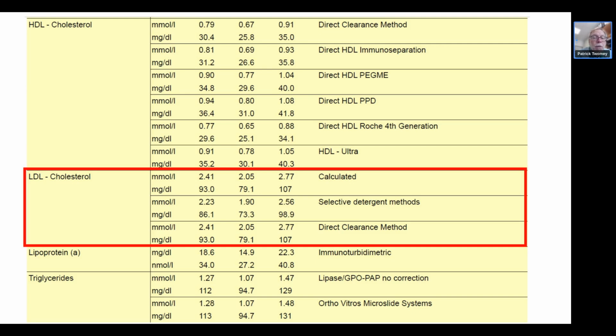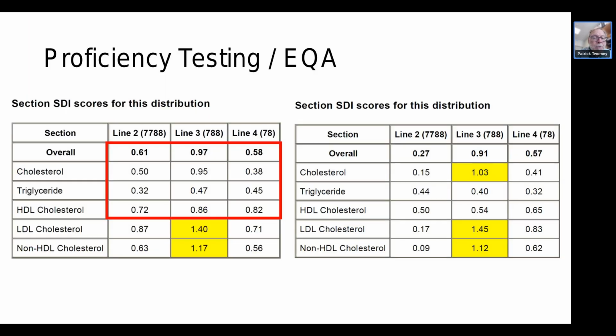And here's some data from an international producer of IQC, and you can see they have a different value for calculated than non-calculated. I would assume, but you should never make any assumptions, that this is the Friedewald, and that again we will see greater differences on this as the newer equations come more into practice.